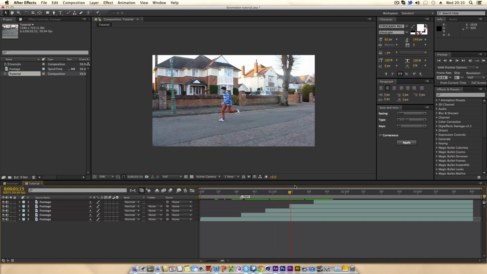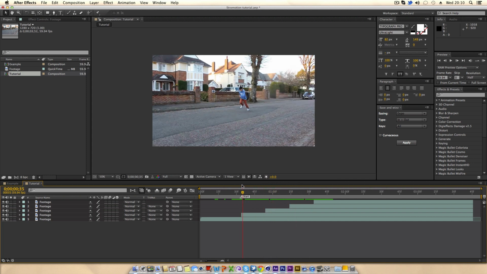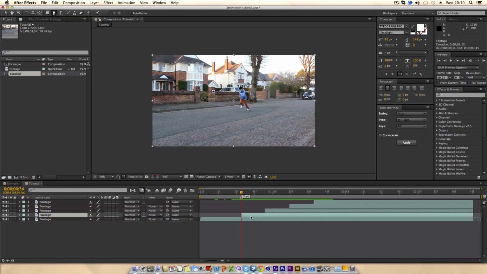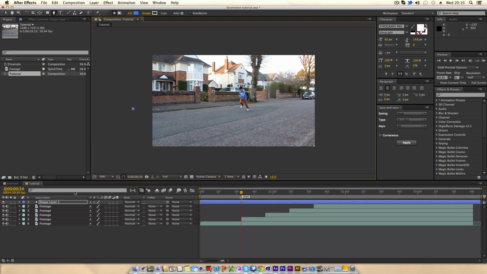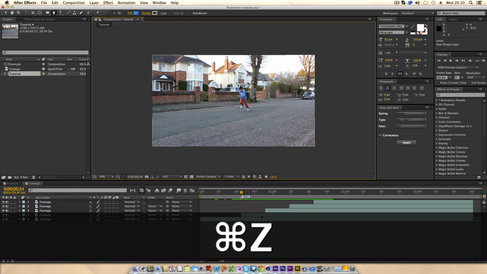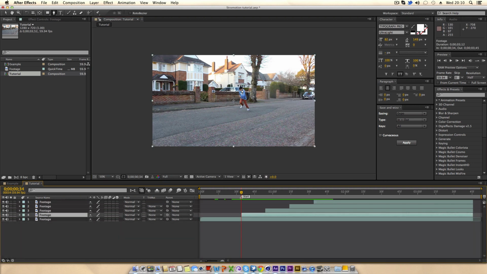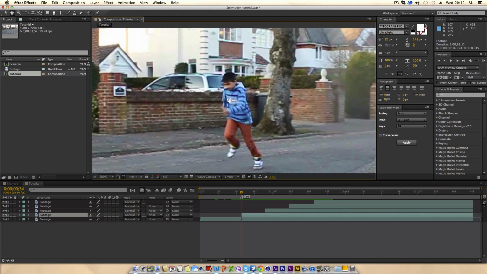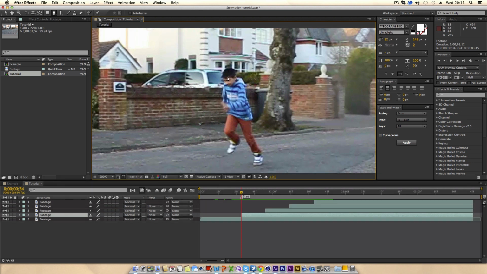And what we need to do now is start with the masking. So if I go to the first frame and grab the pen tool, make sure that you've actually selected the layer, otherwise you end up making a shape layer when you start masking. You want to make sure you are selected on the layer you want to mask out, and when it's on full res it will help, as you'll have a lot more detail to mask with.